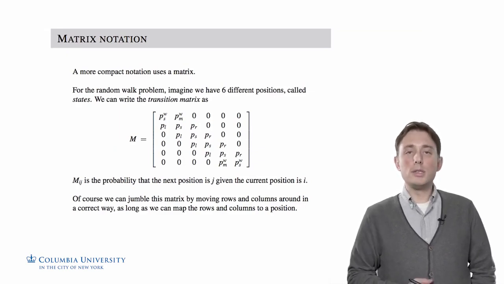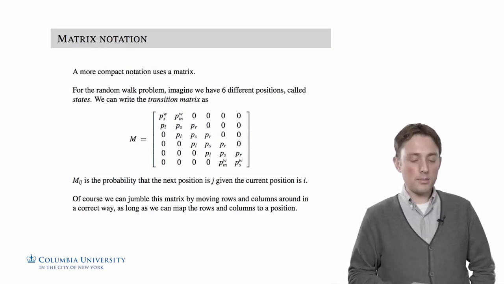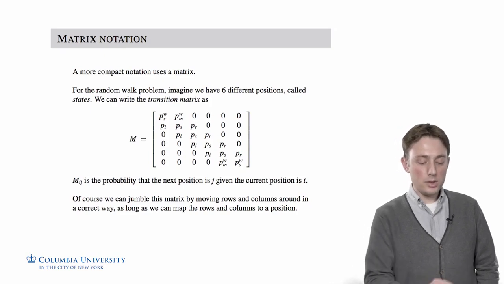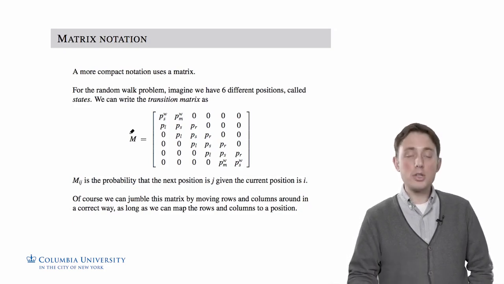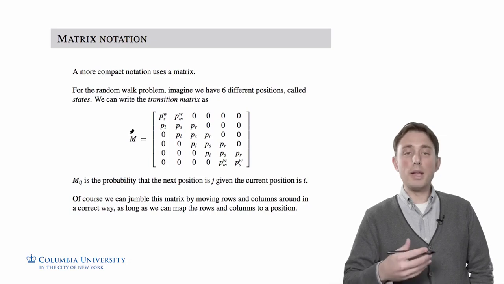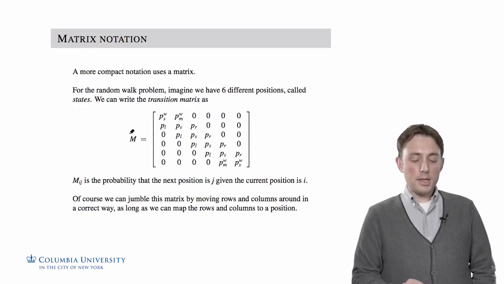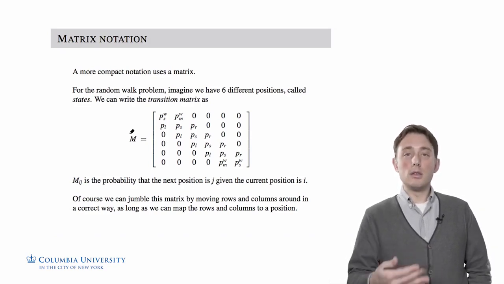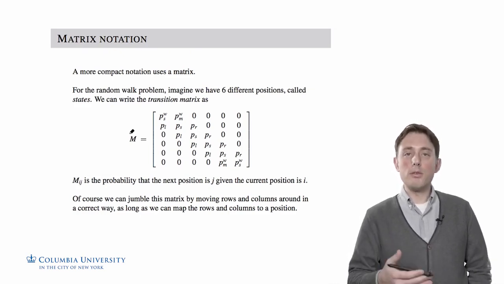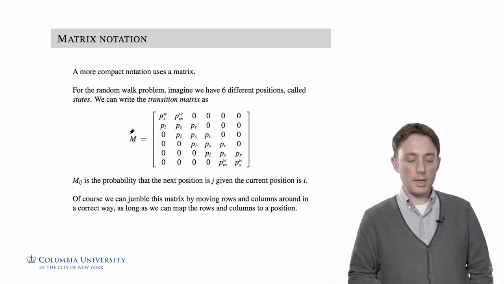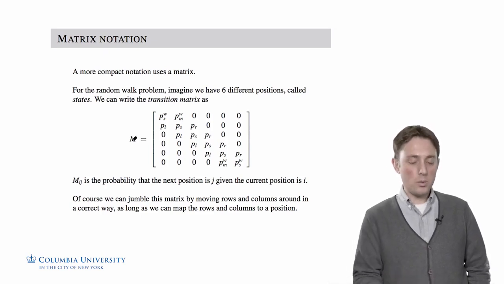Now we can put the transitions, these probabilities, into a matrix, and that's also a very common way to represent a Markov chain. So let's introduce this notation, the matrix M, which we're going to call the Markov transition matrix, or a random walk matrix. There are a few names we can call it. For simplicity, let's imagine that we have 6 different positions in this alley that this zombie is walking in. These are called states. Every single position is now going to be called a state. That's a typical name for it. Then we can represent the transition matrix in this way.